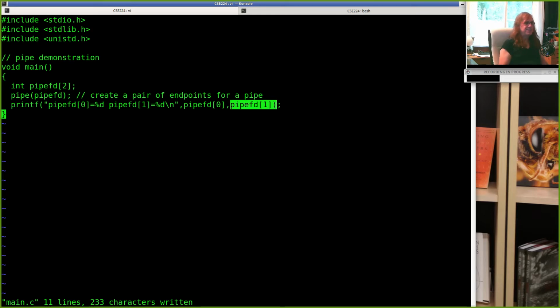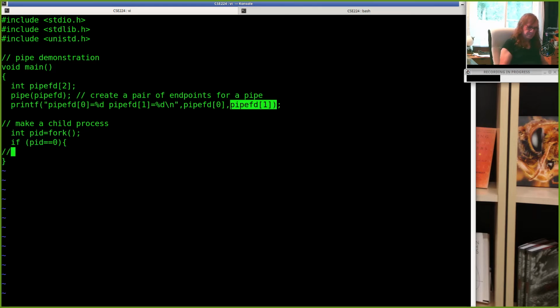We've got a pair of file descriptors that we can use to write to or read from this pipe. Let's make a child process. So fork will create the process. If PID is 0, if the fork returns a 0, it means I'm the child process. Let's print a message.